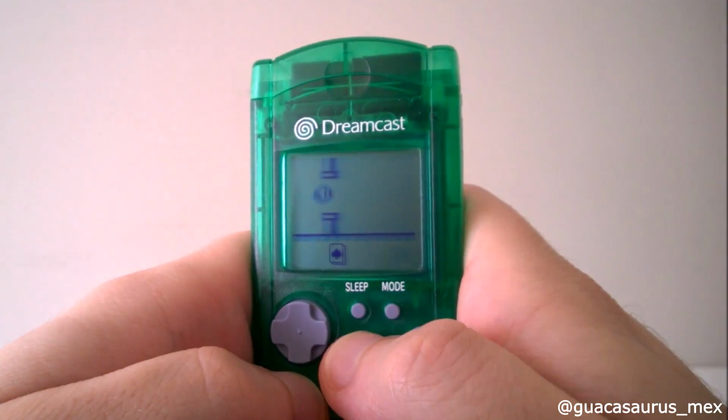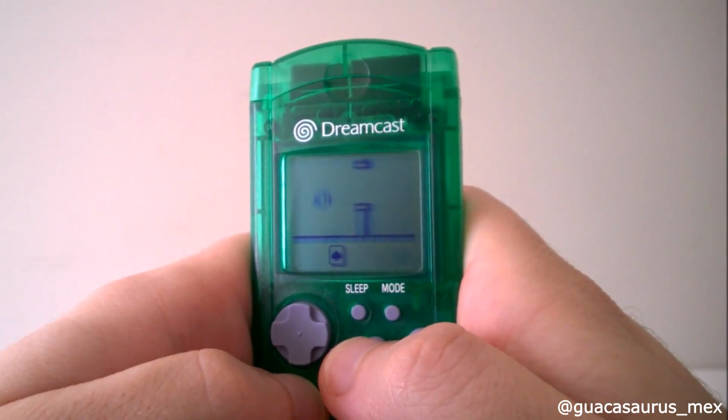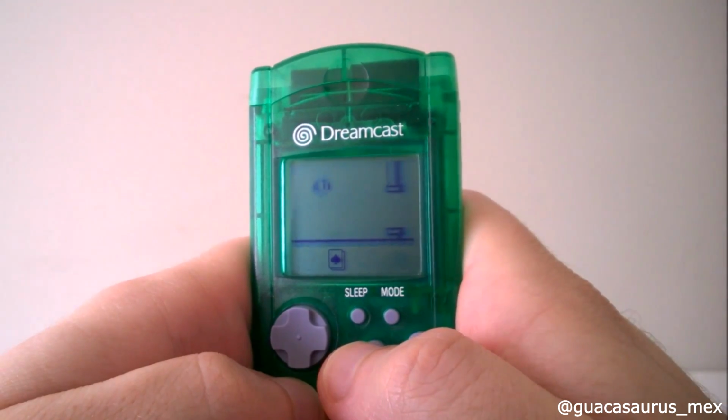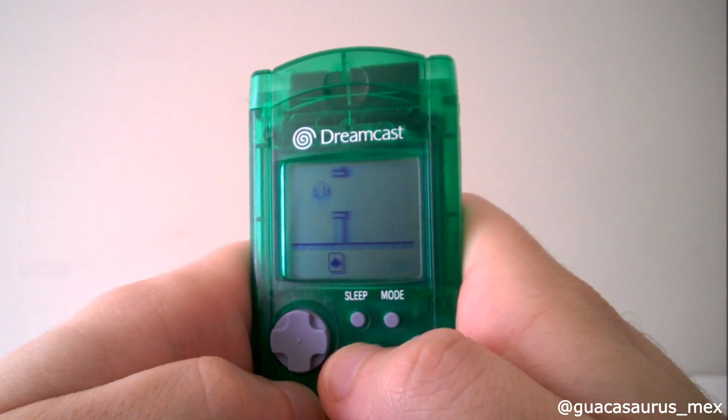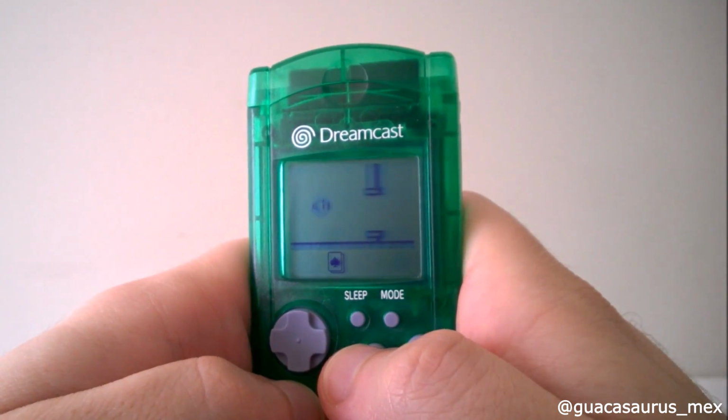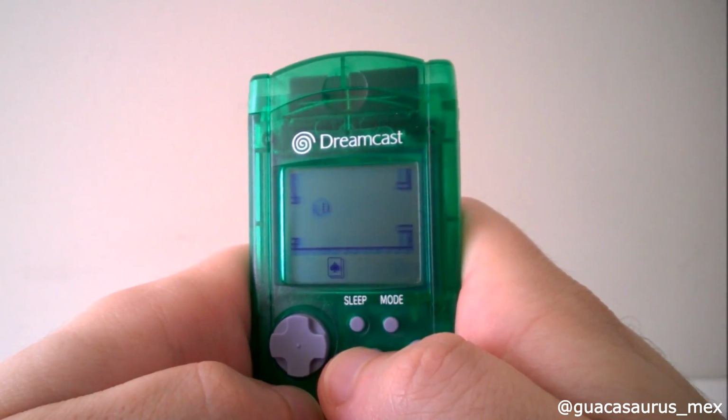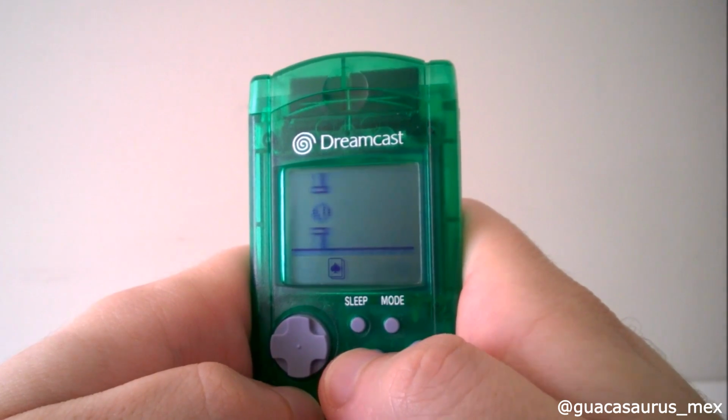Yeah, when I saw this on Facebook, I was like, actually, that's a pretty good idea. When I played the game on my Android, I remember thinking to myself, this is so simplistic, like the idea, and this guy got popular for it. And then when I saw this, I was like, it makes perfect sense to put it on the VMU.